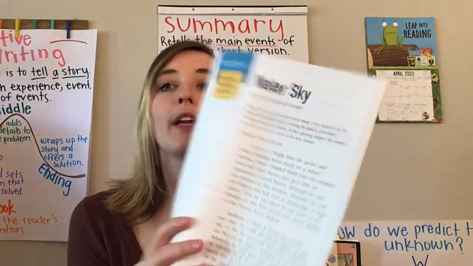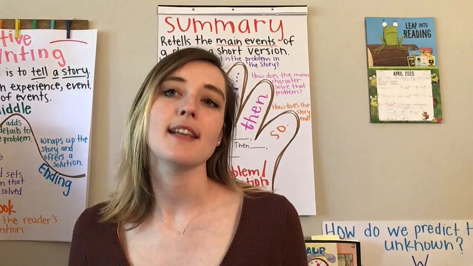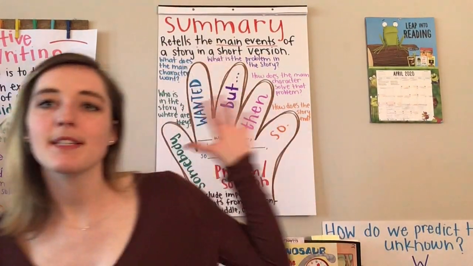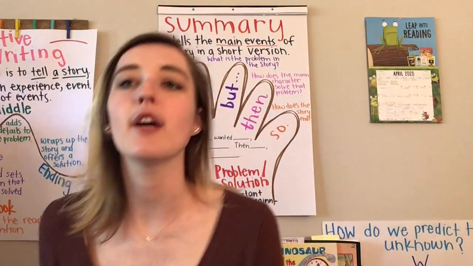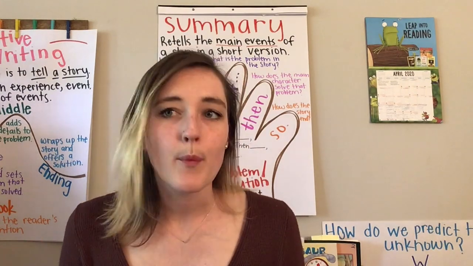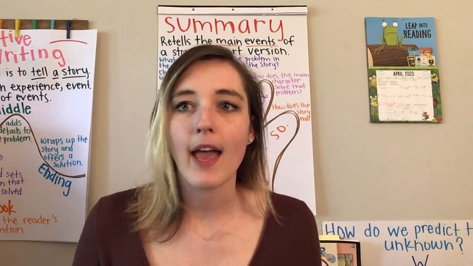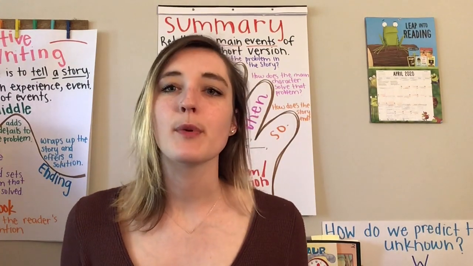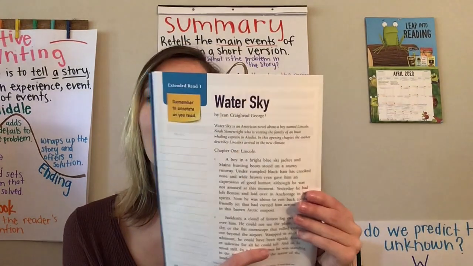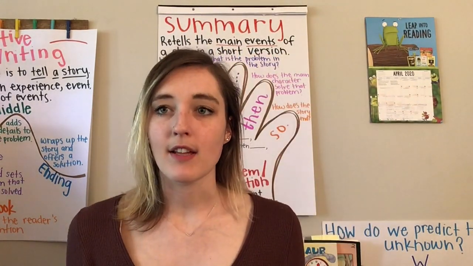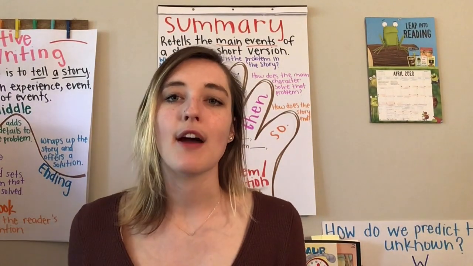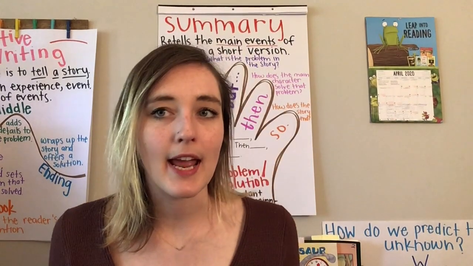Okay, so we are going to be reading this story today, and we are going to be identifying key events. So key events are going to help us answer these kind of 5 questions right here. The people, the setting, what do they want, problem, solution, and the ending, okay? So when we're looking at key events, we're looking for things that are really important to the story. And what we're going to do is we're going to read it together, and we're going to underline the key events. After we read and underline them, we're going to write down key events in our graphic organizer, and then we're going to actually create a summary.